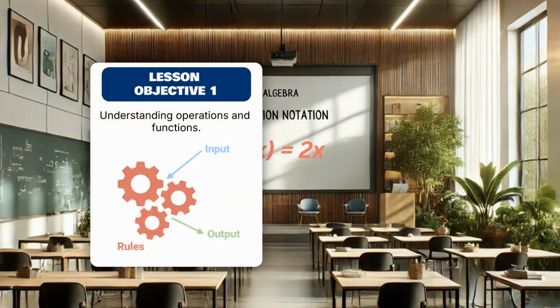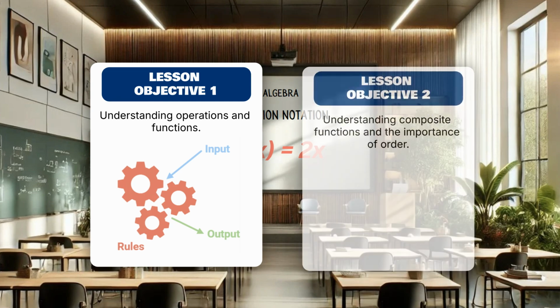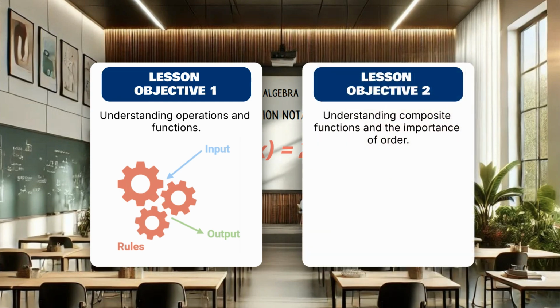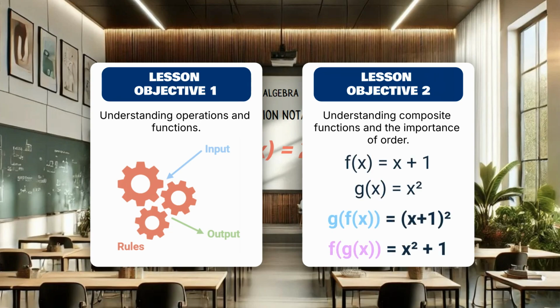We will introduce the term operation, which describes the specific process the function performs on the input to generate the output. We'll start using the notation f(x) instead of y. So f(x) = x² + 2 emphasizes that x is our input. We'll then look at functions that can be combined or composed, meaning the output of one function can serve as the input for another. Finally, we will understand the importance of order in composite functions.